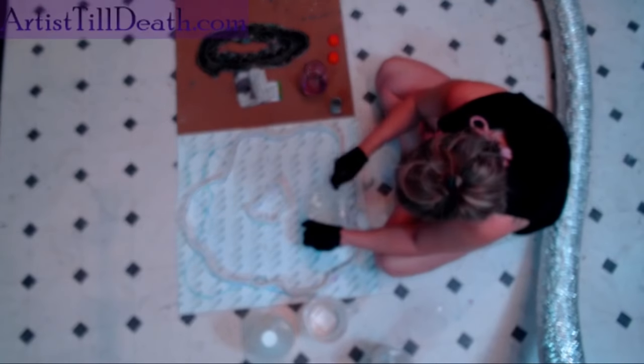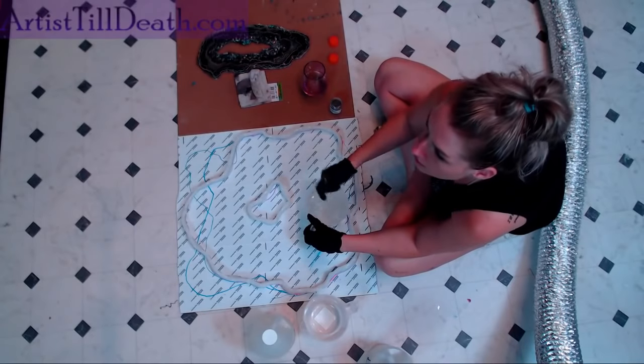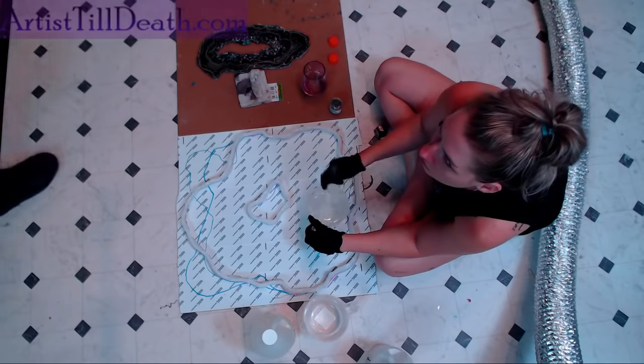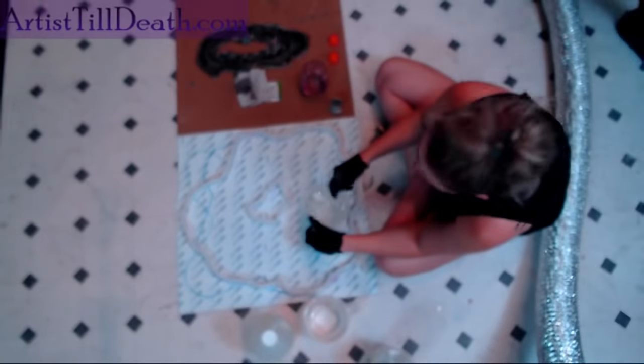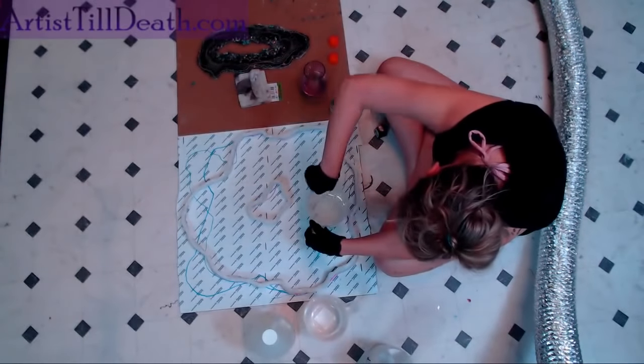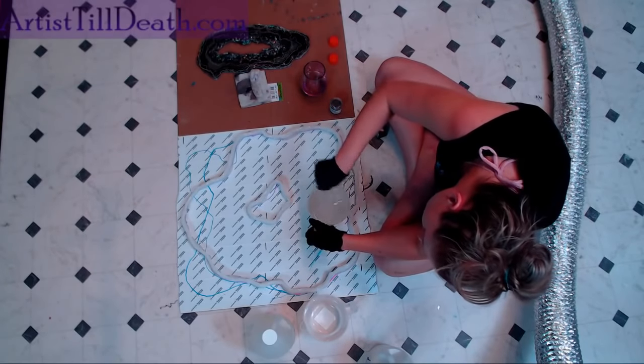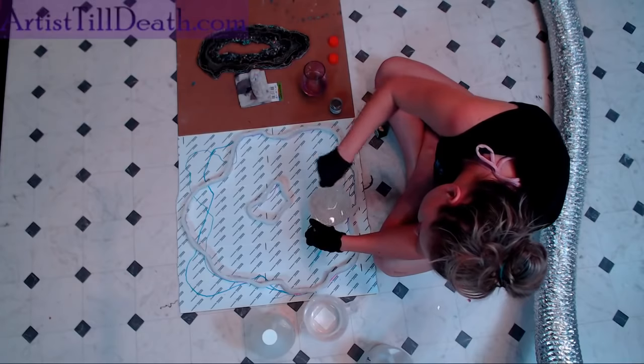I'm torn between adding some of that black into the base or just using ink. What do you think? Whatever you think is awesome. I don't know what I think is awesome. That's why I was asking you what I think is awesome.